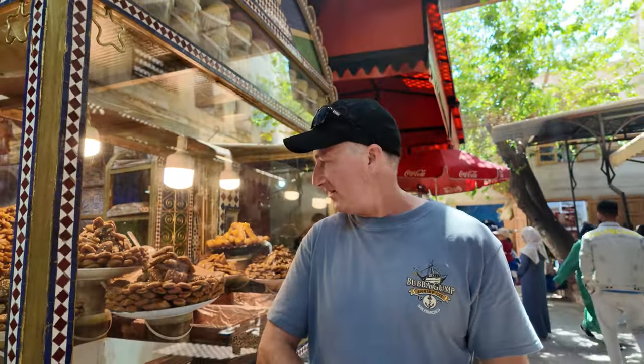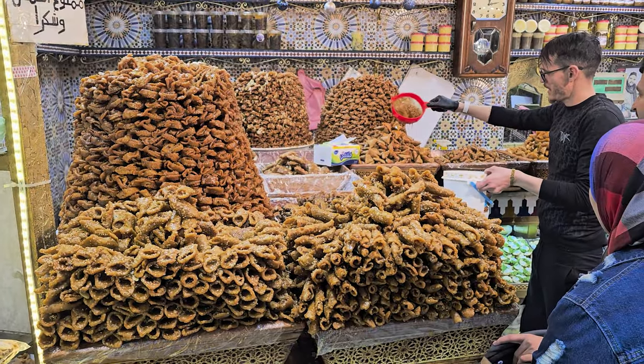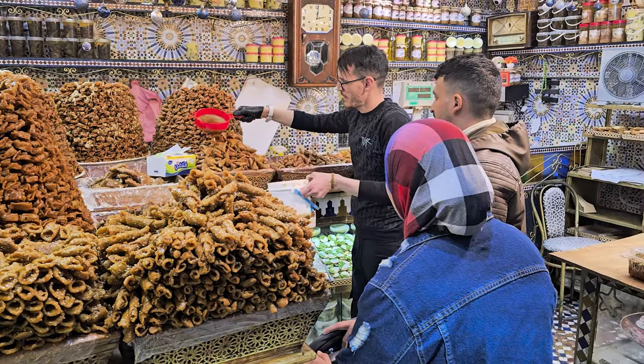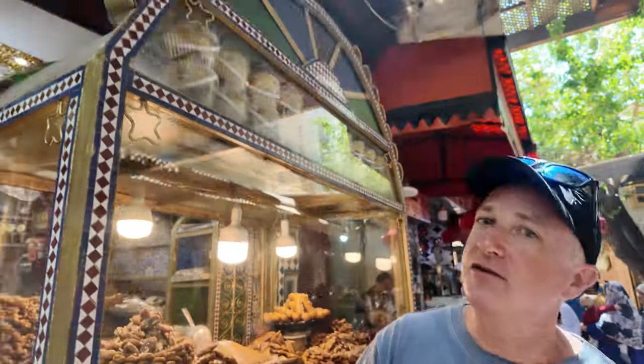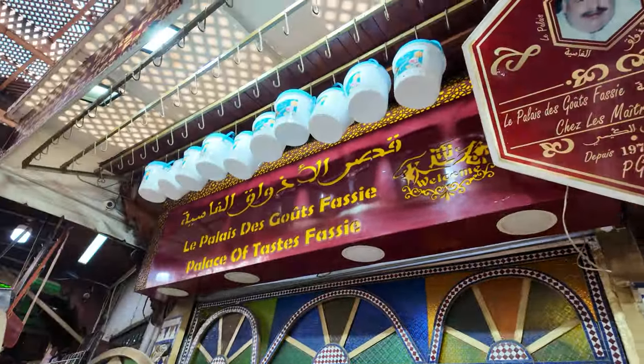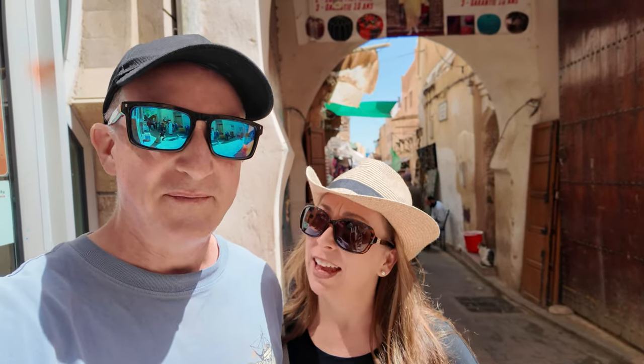What have you got? I got some of these. Sweet treats. Very, very sweet treats. Not sure what we call them. But they've got little sesame seeds on this one. It's yummy. Because he only got two, the kind gentleman gave it to us for free. He did. So that was very sweet. So if you come here, you have to come and buy some treats. Yeah, so have a look at the name of the place. Good. Yummy.